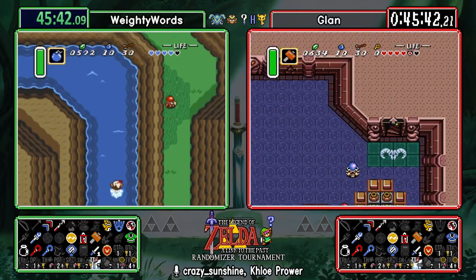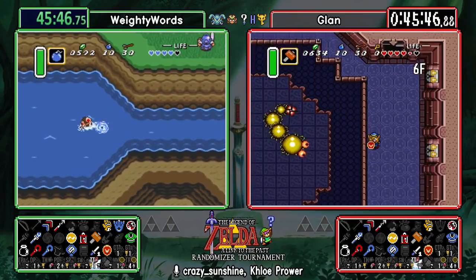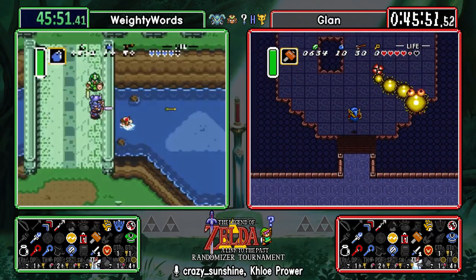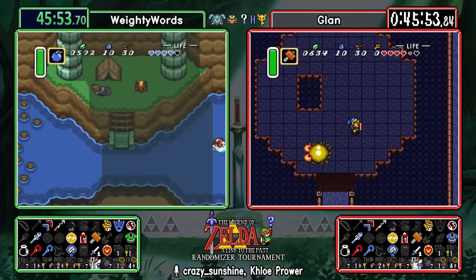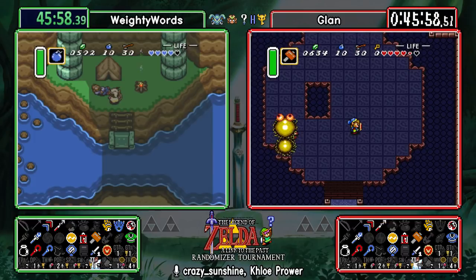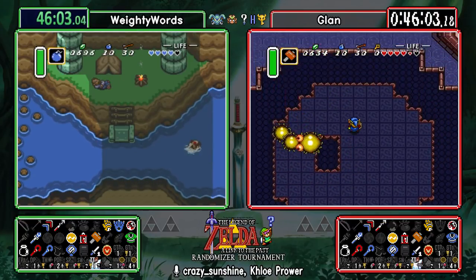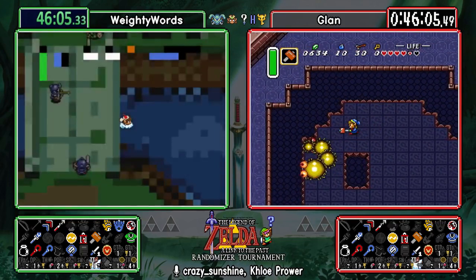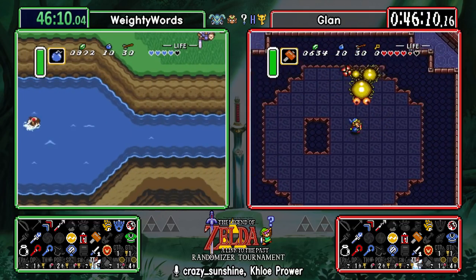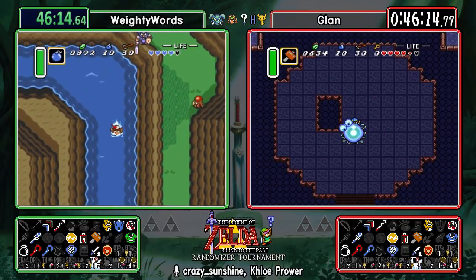Moldorm 2-0 against Glan. Hammer Moldorm is not the worst thing in the world, but if he decides to just say no, you don't have your sword out, so he can just bump you around. And apparently the Hobo was holding out on us. He had 300 rupees with him. Yeah. Which, after Weighty just did Hula Hand, probably makes him feel a little sad.